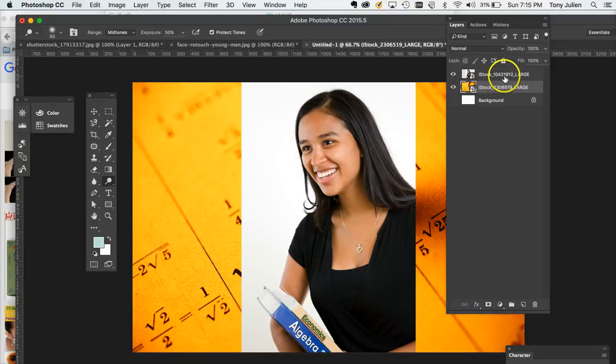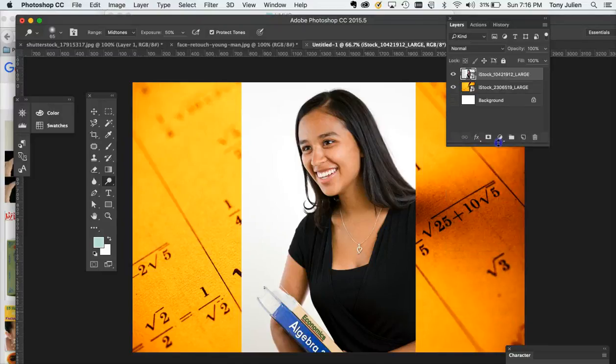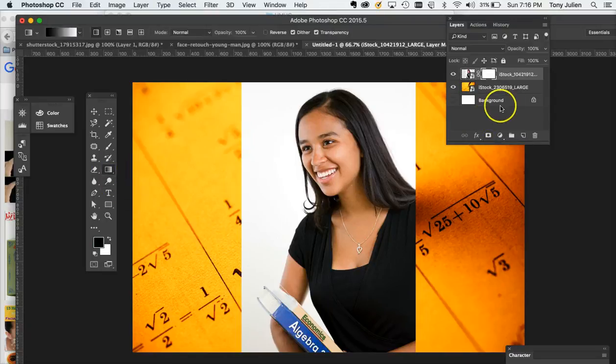So what I can do, and you're going to learn a little bit more, is create a mask. You can create a quick mask by using this tool right here. And then you can use your gradient tool, and you can drag the gradient right over the image, and you can see it starts blending in.